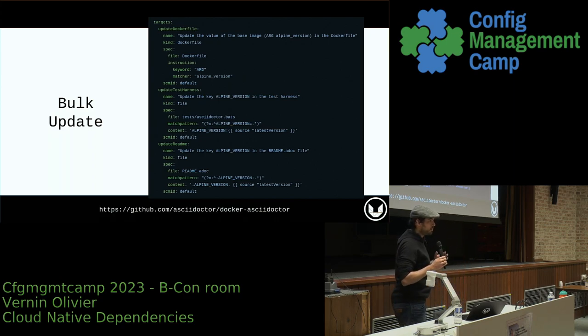Another example would be for those people who use Golang. It doesn't make sense to update the Golang dependency, the major version, only in the CI. What you want to do is bump the Go mod, bump the CI environment, bump the requirement, you want to do everything at once. So you just review, test, and if it's fine, you move to the next step. And there are quite a lot of situations like this. I don't have an answer right now, so I'm still learning on the way. As you can see, we wrote quite a lot of manifests, and the purpose of the project is to not have to write those manifests, but I'm not there yet.